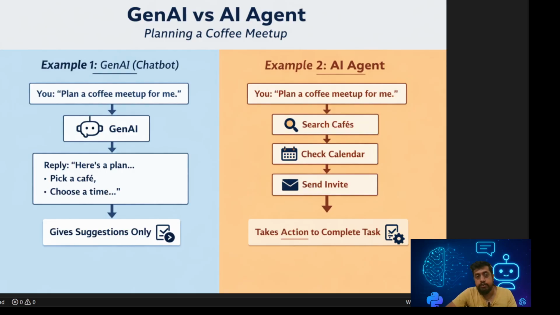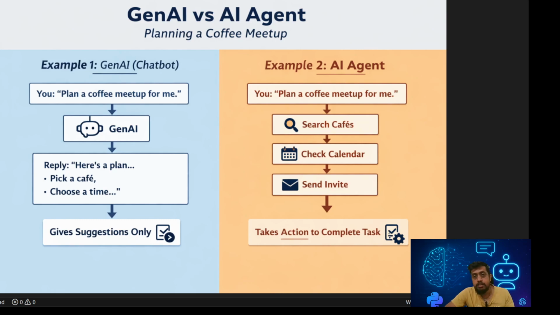AI agents, on the other hand, will complete the tasks. They have multiple steps, they will use tools, make decisions, and can loop until the task is done. Basically, an AI agent is Gen AI plus decision making and tools.